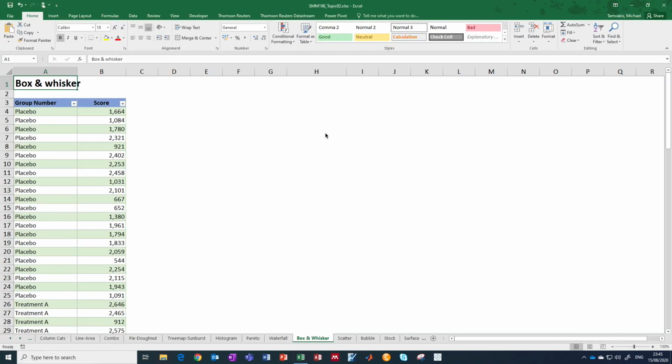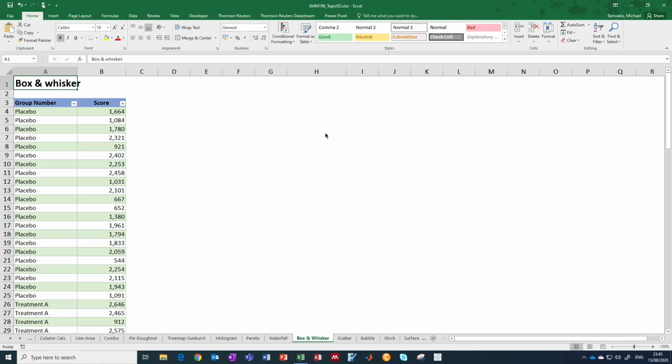The next chart we will look at is known as box and whisker. Originally it was known as box plot, so you may find this term in your readings. Effectively, what a box and whisker shows us are differences within a category, or categories rather, of a set of observations, of a set of data. It is quite commonly used when you want to compare different categories of data within the same sample or population.